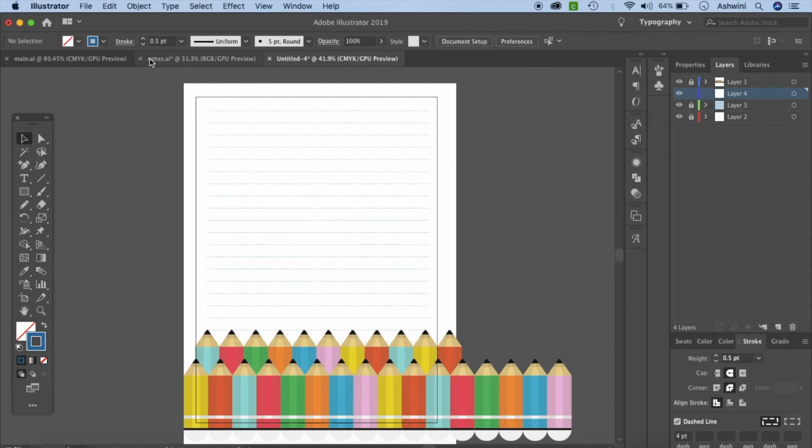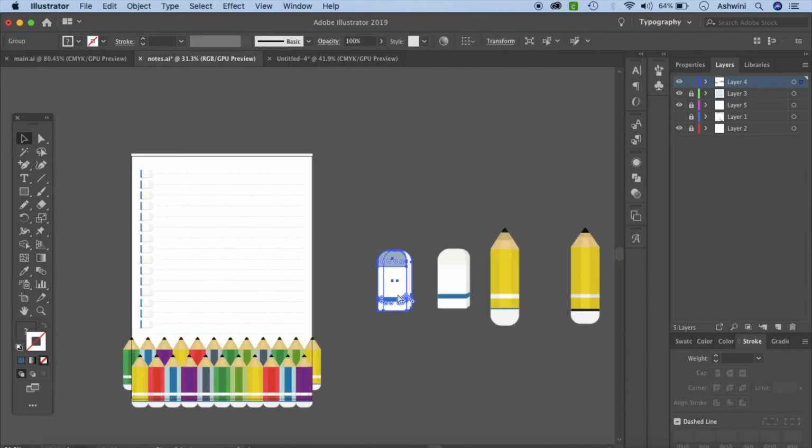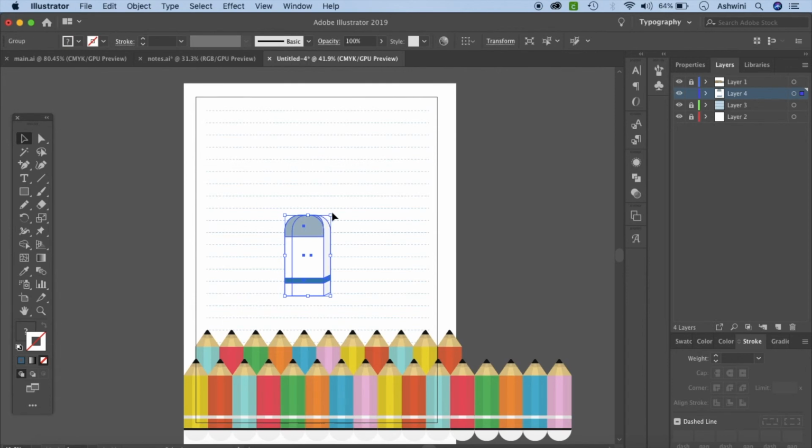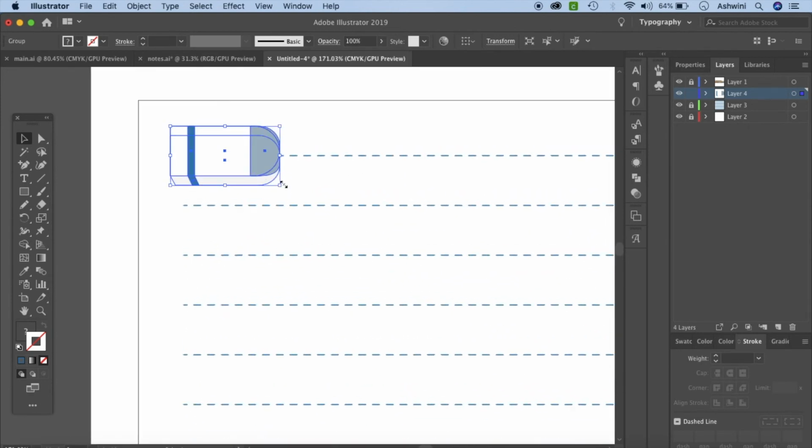Let's go ahead and bring in our eraser. Just going to click on this, Control C to copy, and then Control V to paste. And now you have the rotate tool, click, hold your shift key, and then rotate it so that it sits like this. Now let's reduce the size to match the size of each line here. This is a little too big. Reduce it. Okay. And let's make sure it's neatly placed right in the center of the line segment.